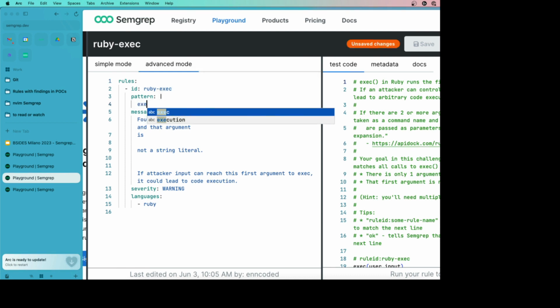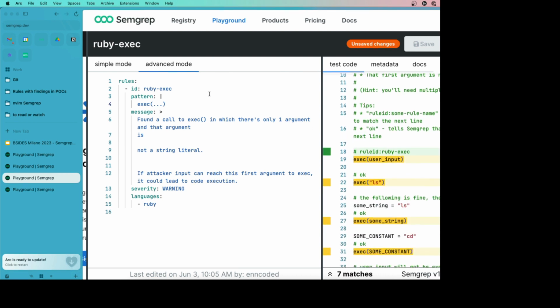So we had the exec with ellipsis, with these three dots. This is any amount of arguments. But we have something called a metavariable. Basically, the ellipsis means everything. If you use it in the arguments, it means as many things as I can find within the two parentheses. But you can use it in a function body.